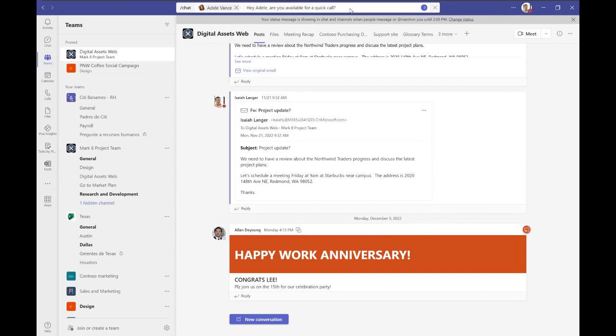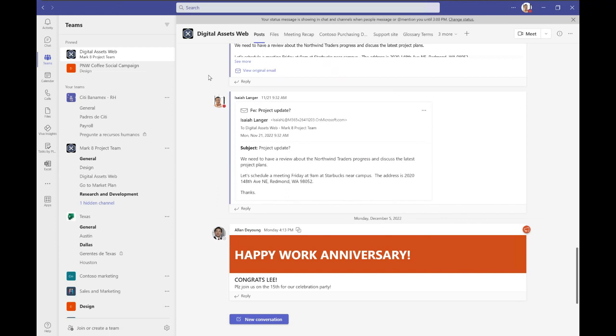Now I've typed out all of my message here for Adele, and then you can either hit enter or you can utilize this purple send button that you see. It has that arrow. I can select that, and it's actually sending my message. So it's letting me know here that it sent that message for me inside of this search box. I haven't actually had to get out of any window here in Teams, and it's now sent that message.